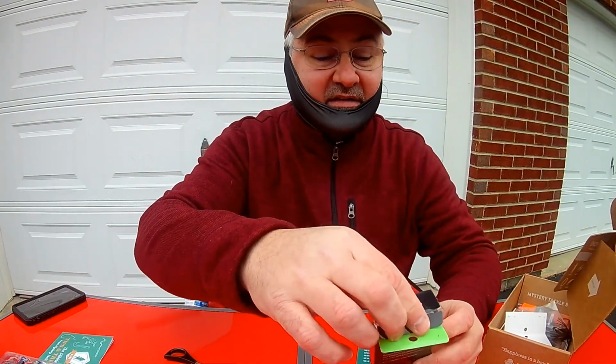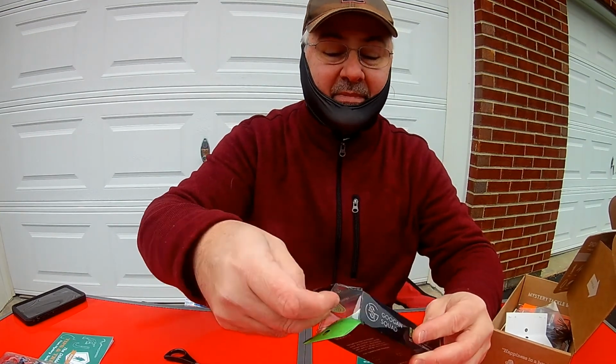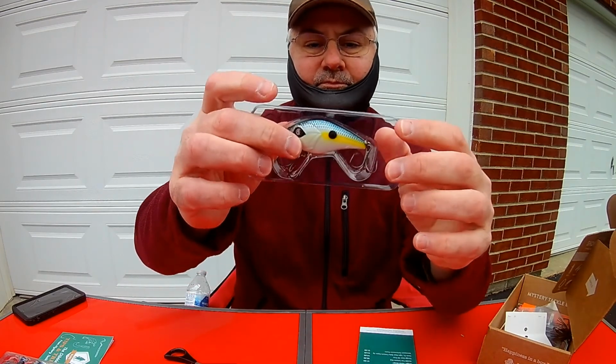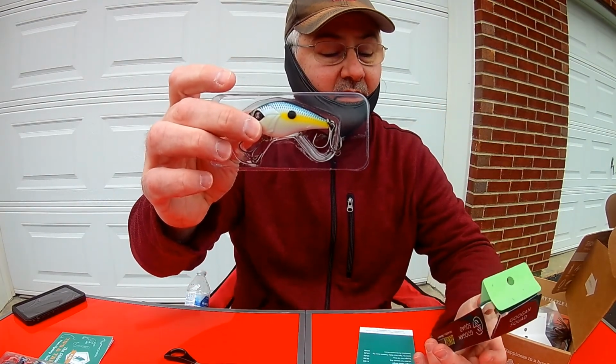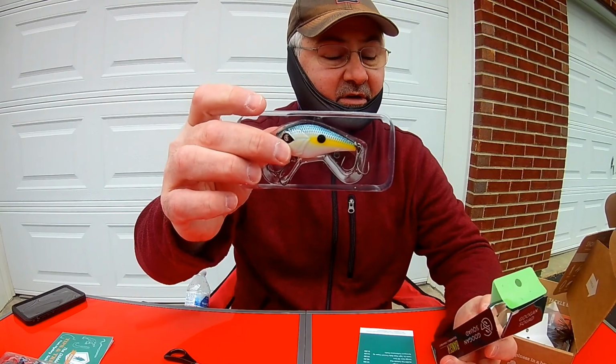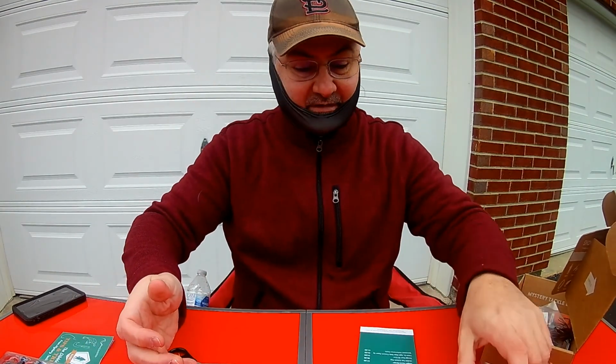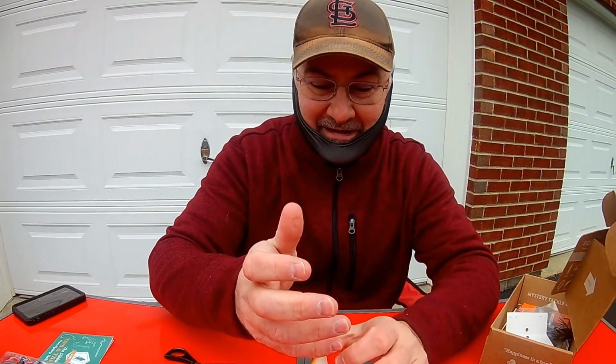Next, let's get into this Googan Squad. So this is a Googan Squad Banger. It is a square bill. It is a 2 to 5 foot diver. Length is 2 1/4 inches, and it weighs 3/8 of an ounce. And those hooks are sharp.